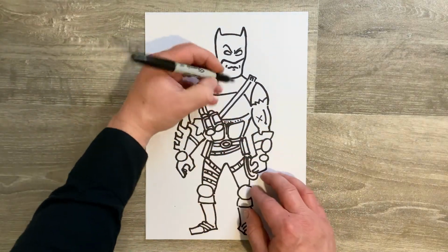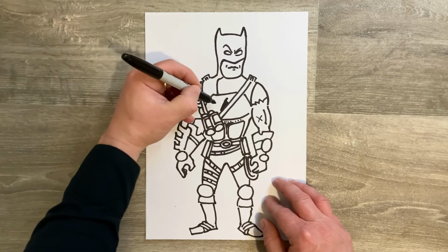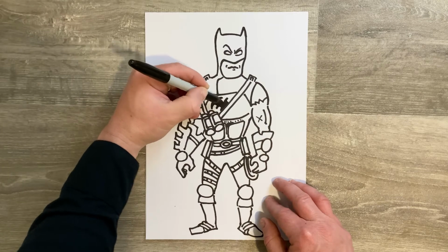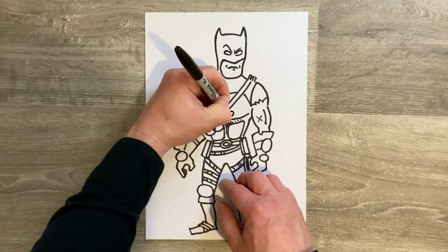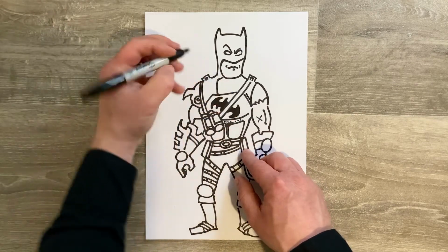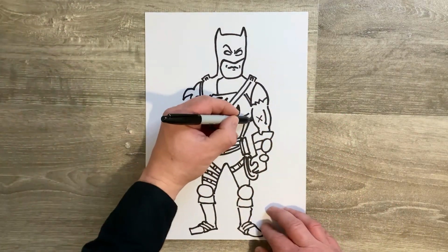Okay, now the bat symbol is partially obscured by his strap. So I'm gonna start with the ear up here, move down, color that in. Let's just do the wing. So it goes down once, goes down twice, curves around, and then back over to the main part of the bat. There we go, we're going to work out here. Just going to move around a curve, curve up. That's the little bat wing we all know. Great, okay. Just going to fill in a couple of little lines of detail here. That's looking good.